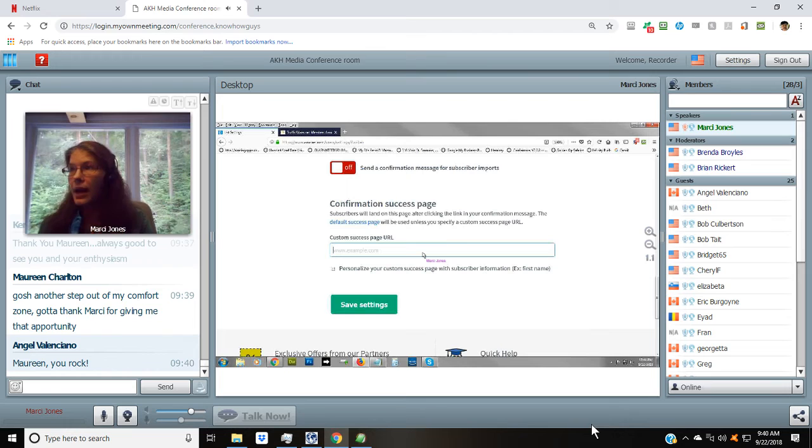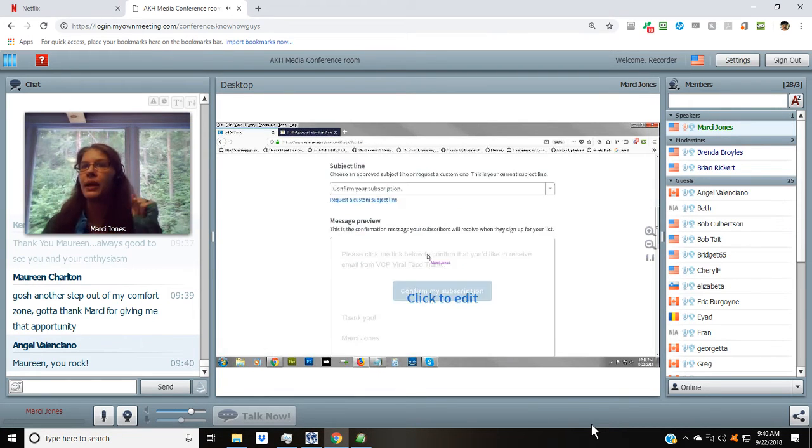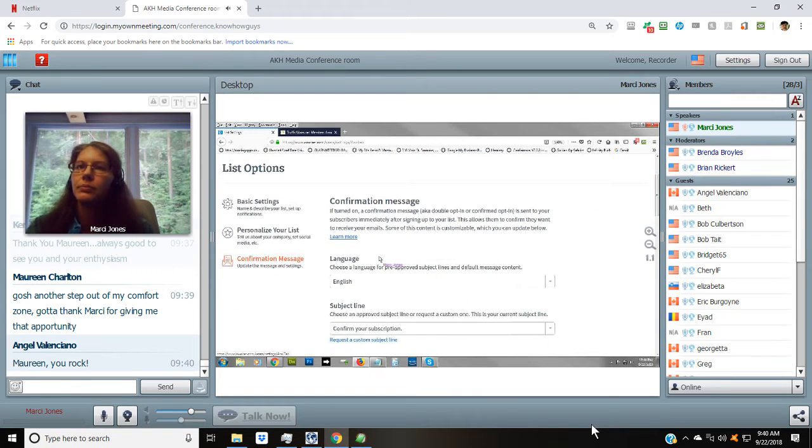But that is how you add your thank you page to your autoresponder campaigns. You go into list setting options, and there's landing URLs for Traffic Wave and the confirmation message in Aweber.